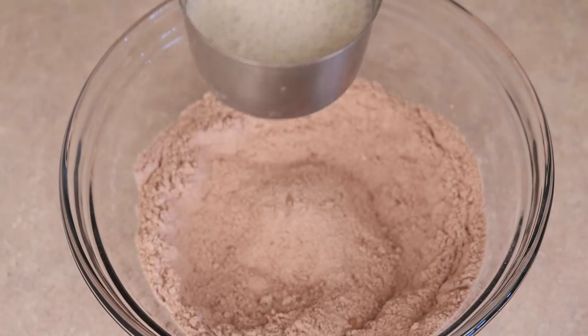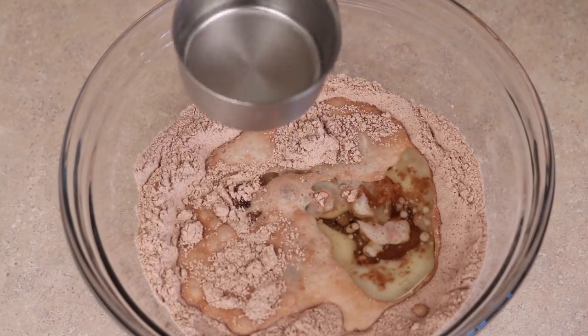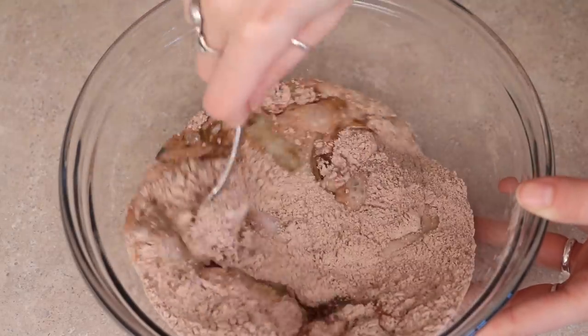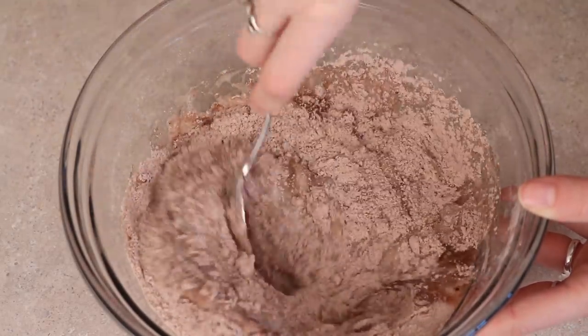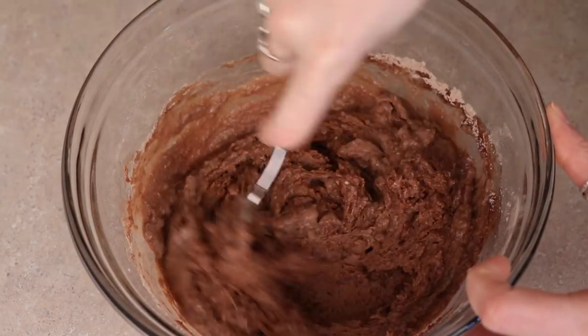Then you're going to add 2/3 cup of almond milk, 1/3 cup of oil or oil replacement, and 1 tablespoon of apple cider vinegar. Then just stir that up until everything is combined, and you could add vanilla extract if you want, but it's not totally necessary.